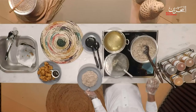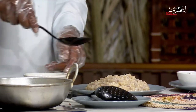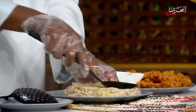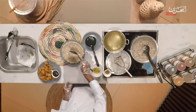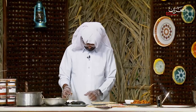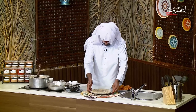I suggest you do it from the middle to out. And how? Let me tell you how. Put ghee on the top, right, and then spread it, and you make it a little bit deeper in the middle to add more ghee. Then a little bit of cumin powder to give it more taste. Here it is.